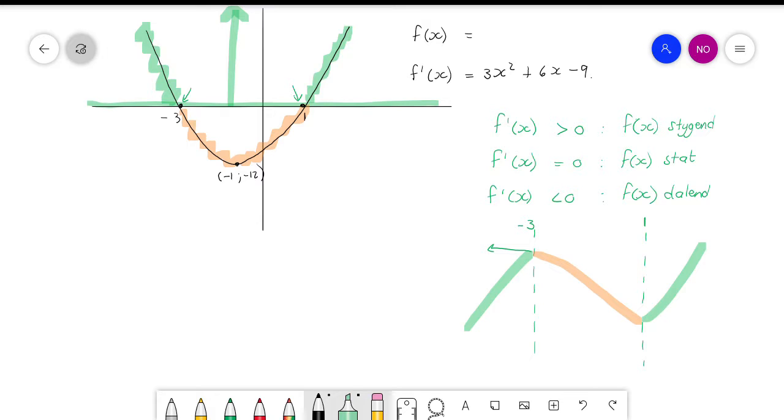Is julle by? Nee? What don't you get? Do you see that the parabola is the graph of the first derivative? Do you see that everywhere I highlighted it green, it is a positive function, meaning it is above the x-axis. Now we said, where the first derivative is positive, my original function must be ascending. So everywhere I highlighted green, it's positive, so the cubic function must be ascending.